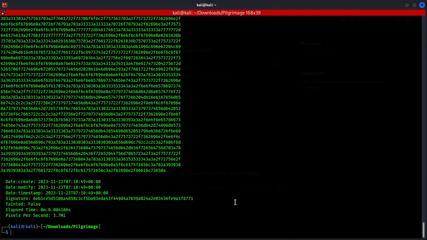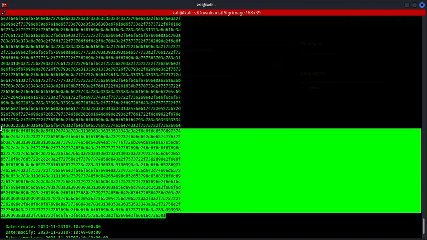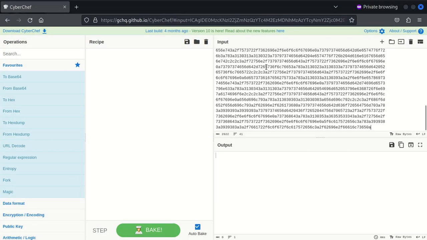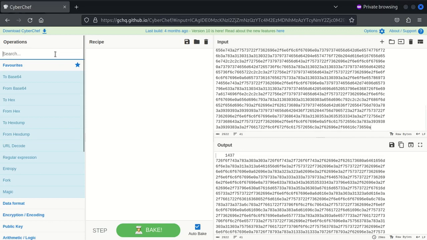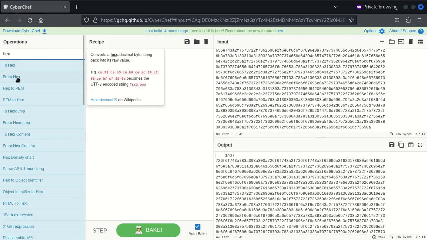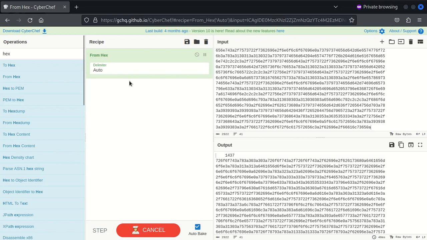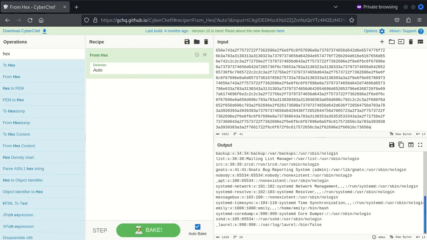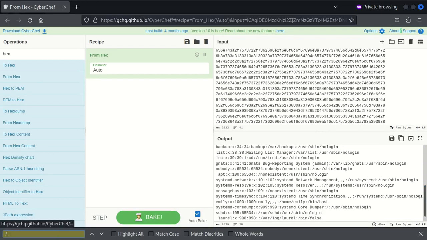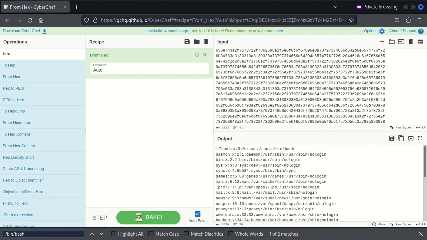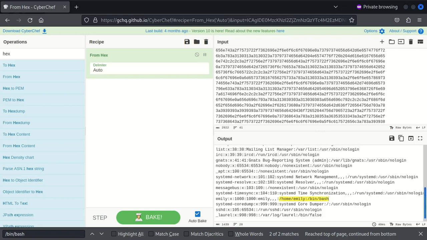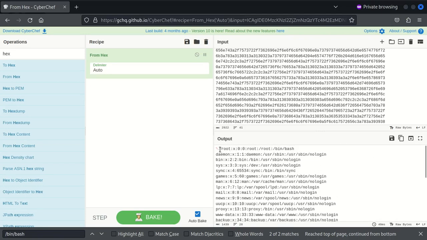So we'll do a conversion real quick. I'm going to copy this hex code and use CyberChef. Paste the hex code, and I'm going to use From Hex as the recipe. Let it do its thing, and we have the output right here. We'll search for binary and bash. Okay, so we got two matches right here. One has the name Emily, seems like a user that can execute binary bash, and the other one is root.